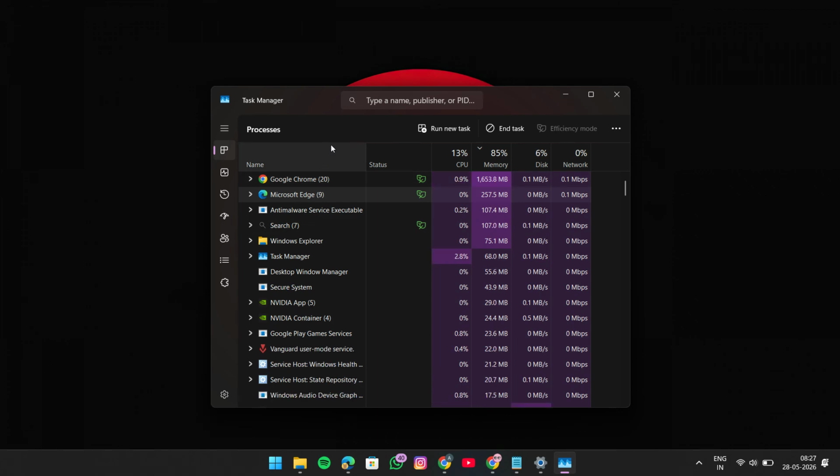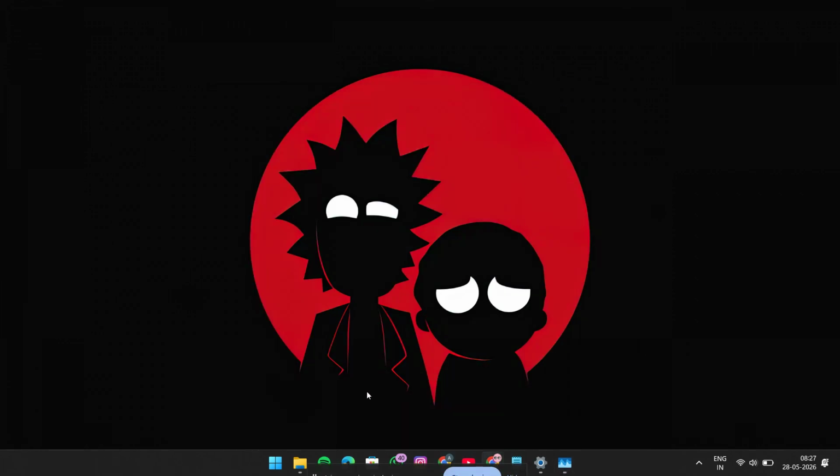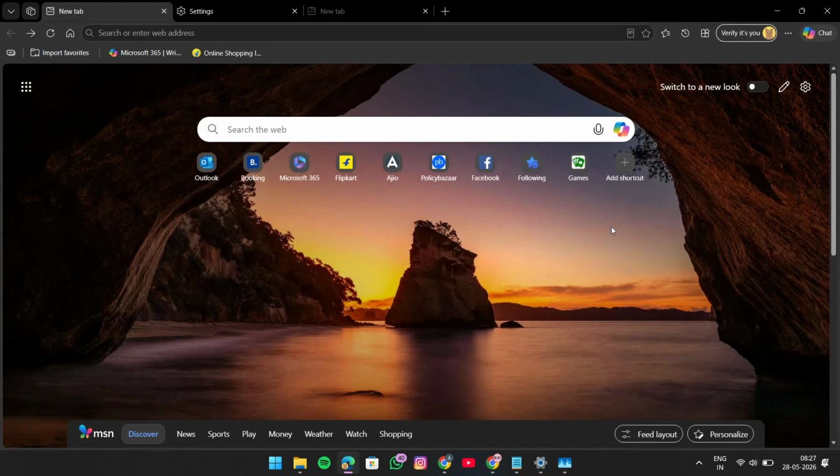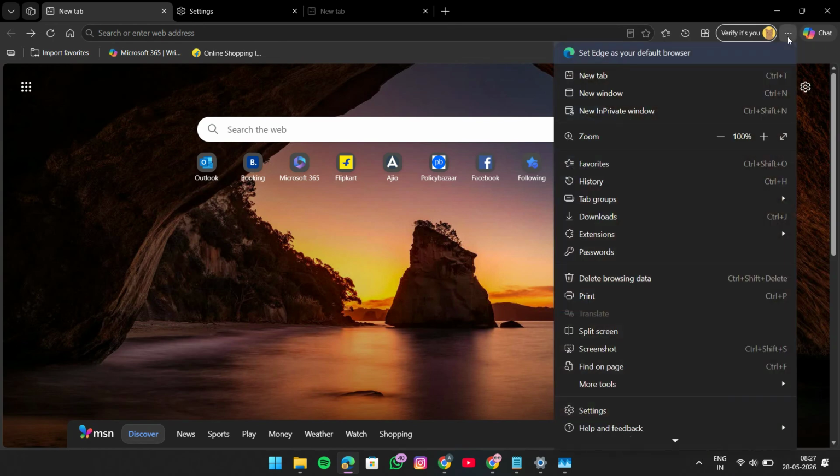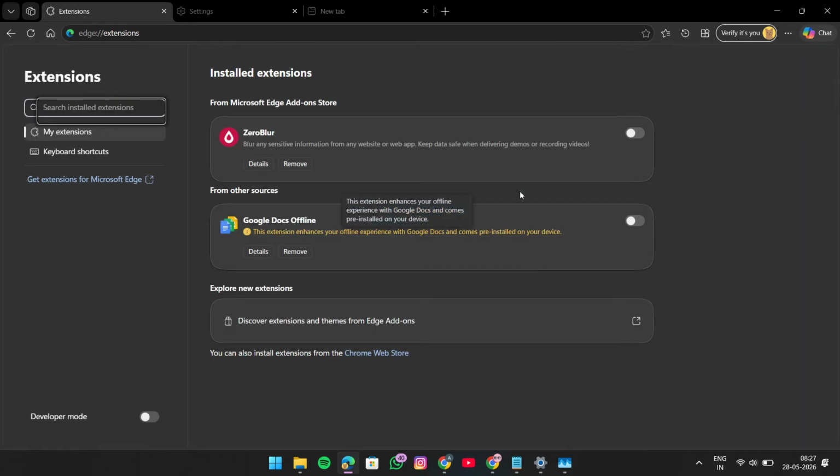After that, the next thing to check is your browser extensions. Extensions can be useful, but sometimes one bad extension can slow down Edge or make it crash over and over again. To test this, go to the Extensions page in Microsoft Edge. Once you're there, turn off all extensions by toggling them off one by one. If you want a faster test, you can disable every extension at once, then restart Edge and see if the problem goes away. If Edge starts working normally after disabling them, then one of your extensions is likely the cause.